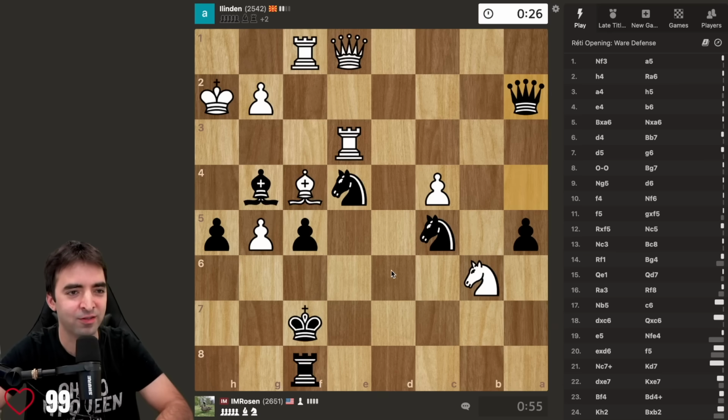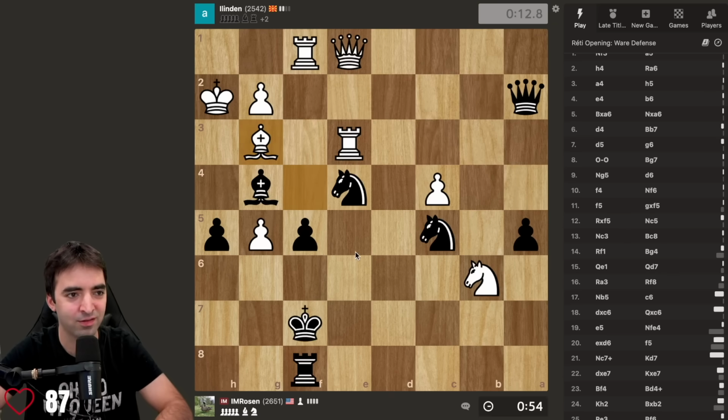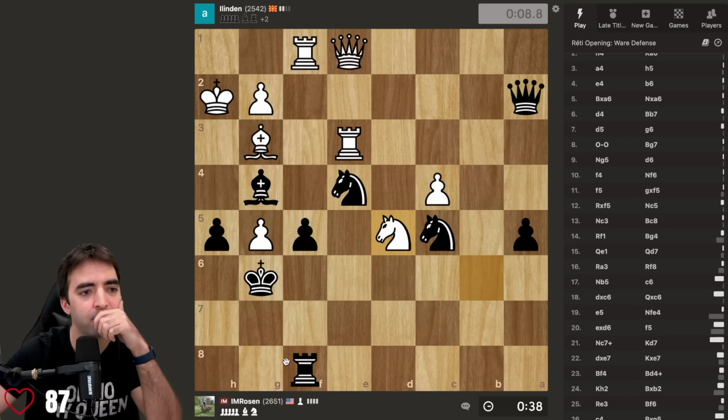I like my chances here. Time-wise, it's very good. King is decently safe. The minor pieces control a lot of squares, like controlling a ton of squares in white's territory. Between both knights, the bishop, queen. White's threatening this. Probably king g6.